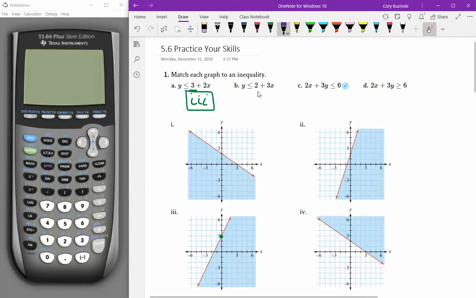Okay, this one has got a y-intercept of 2, but really all of the ones remaining do, don't they? It's got a positive slope of 3. So let's look. Those both have negative slopes, and this one has a positive slope. So that's got to be graph 2.